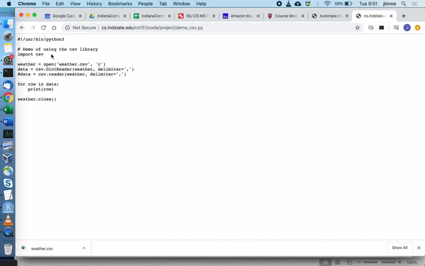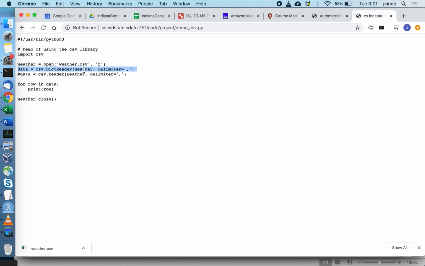There's a module CSV that's available by default. First you open the file, and then there are two different methods. If we just open the file, we could read the text just by reading the file, but then that wouldn't interpret the rows and the columns for us. So there are two different ways to have it interpret the rows and the columns, and we'll run both of them to see how they look.